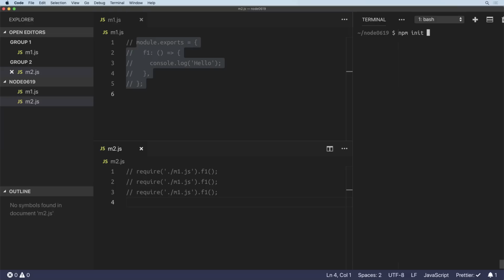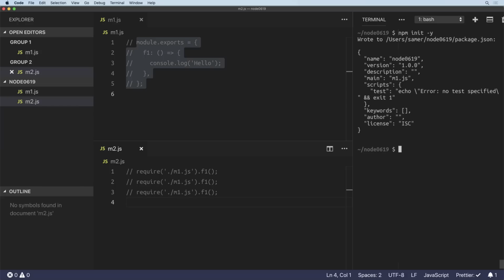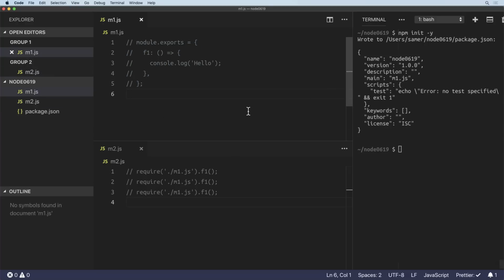So npm init, and this will ask you a few questions, or it can detect if you do -y, which is for yes. It says just try to detect whatever you can and just give me a package.json file. So this will create a package.json file using the name of the directory, using a default version. If you have Git installed, it will try to find the Git remote that you have. It just detects a few things.